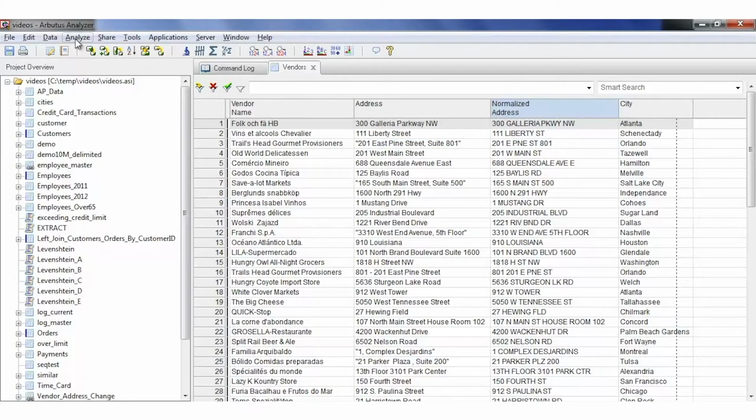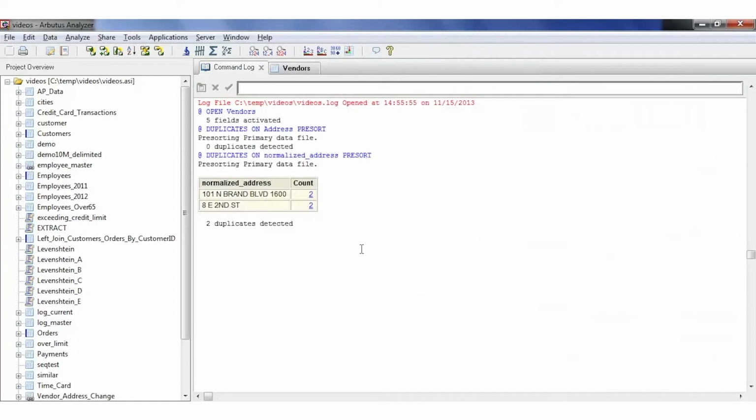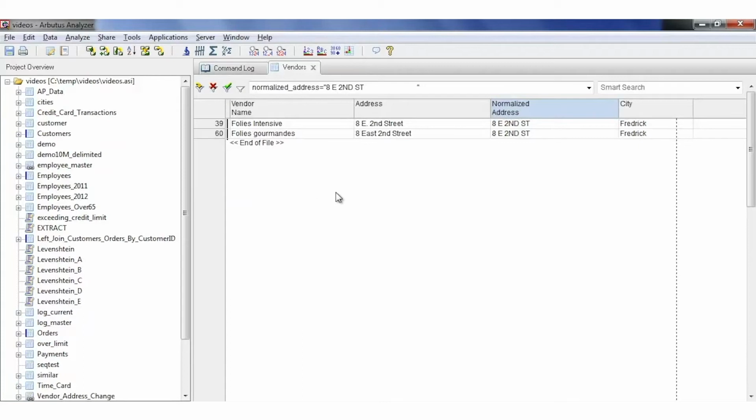When I do an analyze duplicates test here on the normalized address, this time it comes back and it has two hits. It finds two matches, and if I drill into this tabular output to take a look at this, we can see the original addresses were added in this manner. You can see they're very different, and this is why they didn't show up with a regular duplicates test. However, after normalizing the data, applying our algorithm and our substitution table, we can see that these are indeed matches. So that's the first way in which we can do some fuzzy duplicates testing, by applying built-in logic, built-in functions like the normalize function.